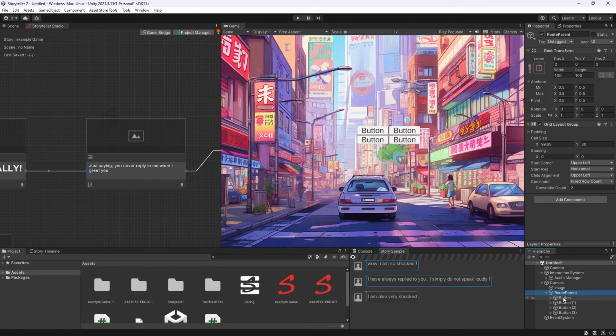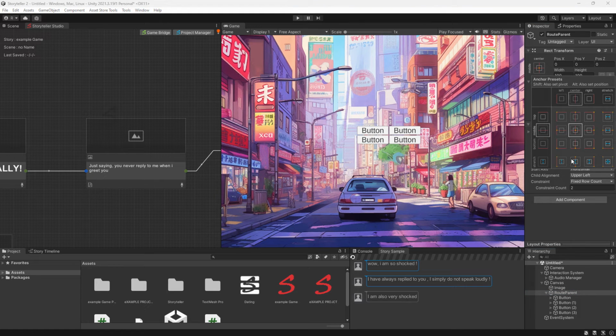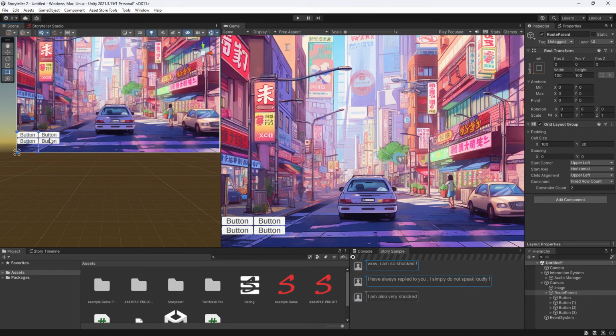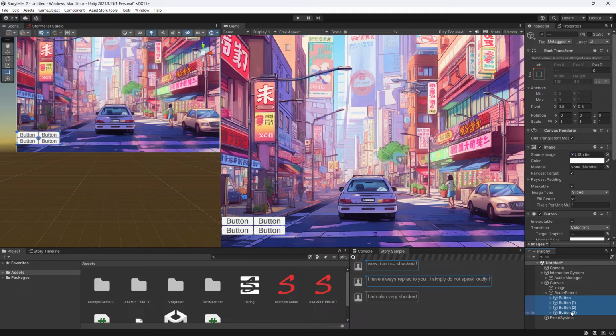All right. Actually, let's make the size a little bit bigger. I want to do some testing here. So 100. Yeah, that's not bad. And then I think I want to put this to the bottom left. The Control Shift, dock it down here. I'll check, see how that looks here. Yeah, I think that's fine. All right, I'm going to delete the buttons now.